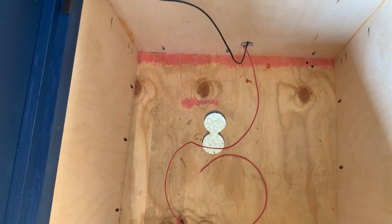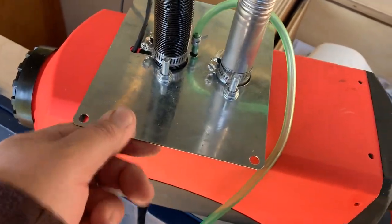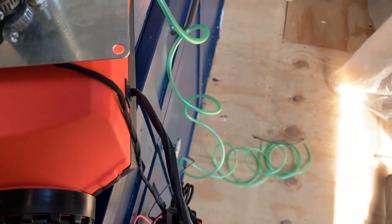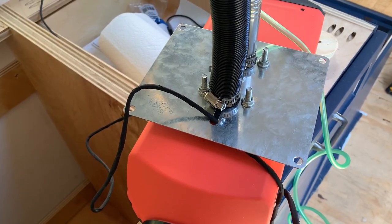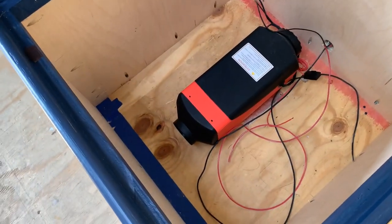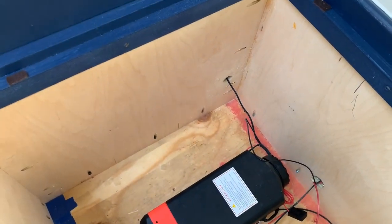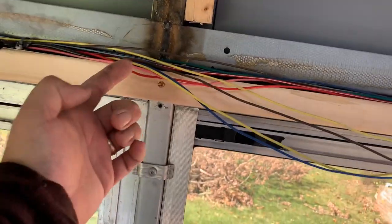I've got some holes cut in the bottom of the bus — that's where our lines will go out. We're now ready with our exhaust line, our intake line, and our fuel line. They're all fixed. The plate is placed in, and this line coming through here is our fuel pump line, which also has to go down through since the fuel pump will be under the bus. We're ready to mount it to the floor of the dinette seat. It's all mounted down. Those wires need to get terminated — that'll be taken care of. The control wire goes through this cabinet and out here, so that wire will come all the way through and we'll have the control on the face of that cabinet.